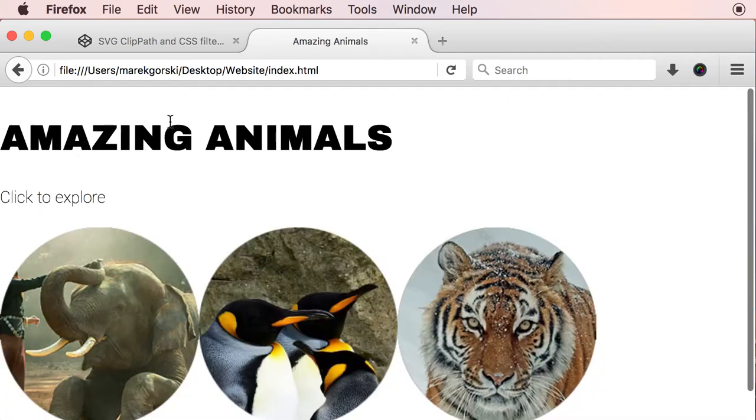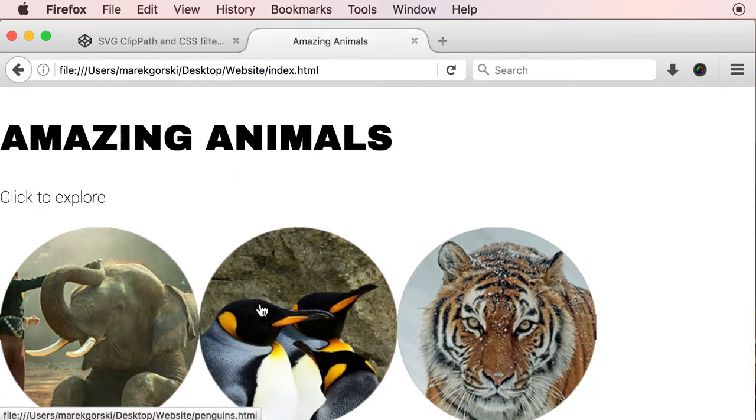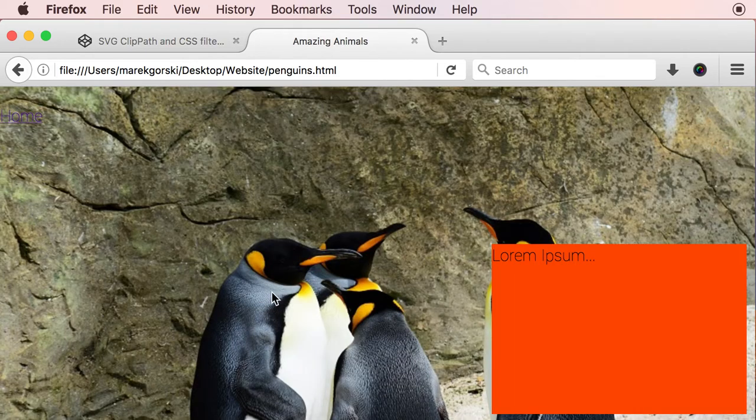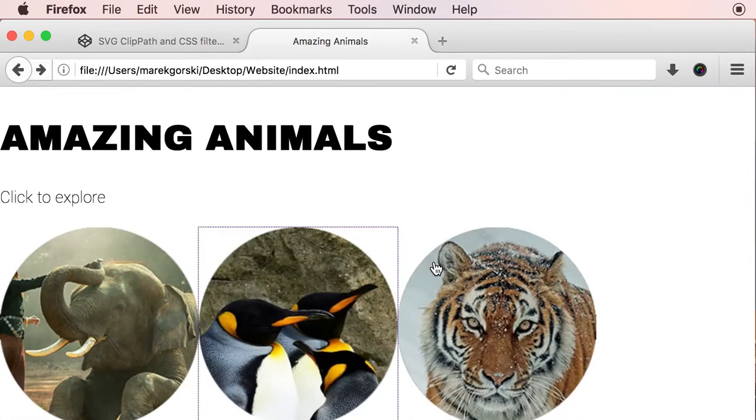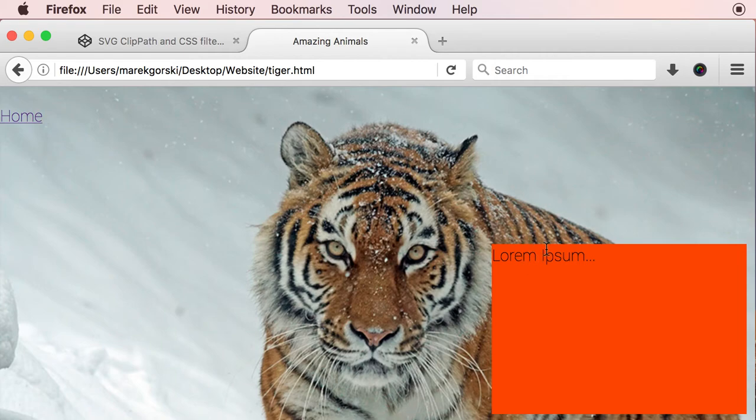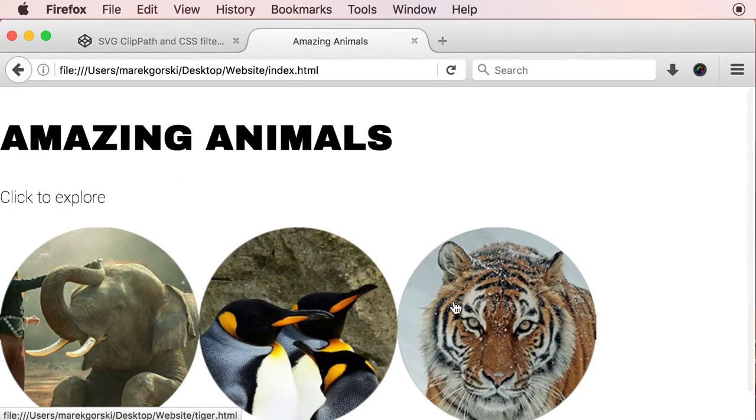So if I go back to the home page and then have a look at the penguins page, what you have here is an example of the CSS changing this, but the home button here is still the ugly one, because I need to update the HTML on my penguins page to fix that. Same with the tiger page, I need to fix that, but the CSS comes across. So that's the benefit of having an external CSS file. These pages are all linking to this external change that we made.